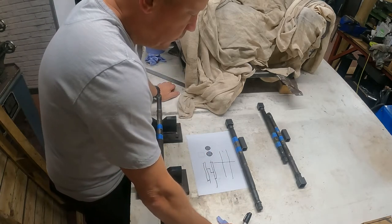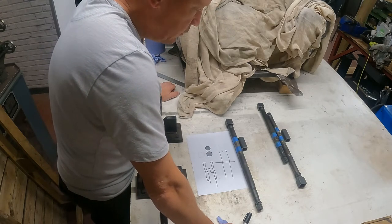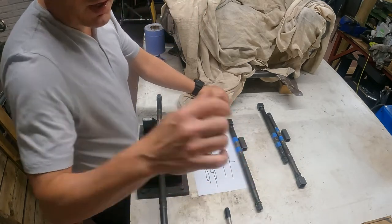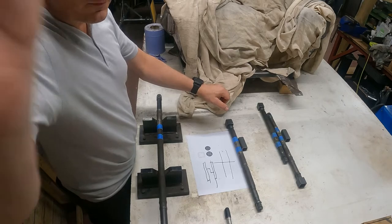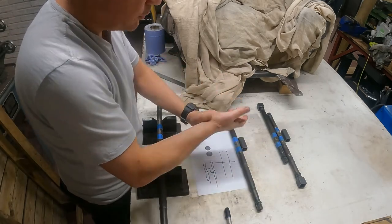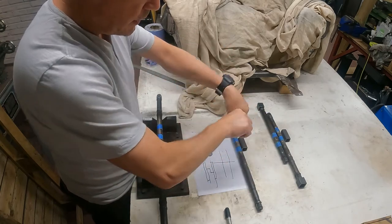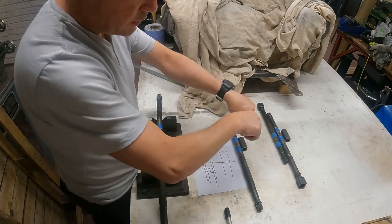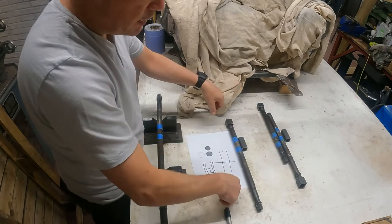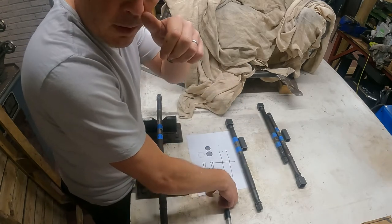Looking on videos and Facebook and stuff, when these welded drive shafts fracture and break, they never pull apart like that. They don't snap apart like that. It's the torque going through from the engine, obviously, to the front wheels. Basically, the torque is trying to rotate the shaft and fracturing it that way. So anything I can do to try and mitigate that, I'm going to try and do.